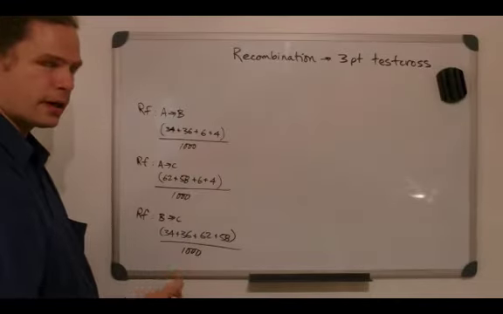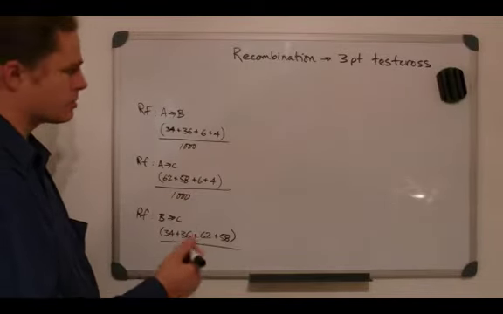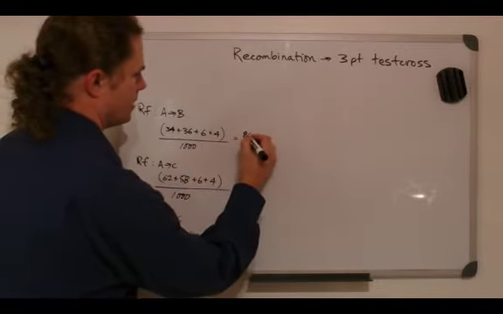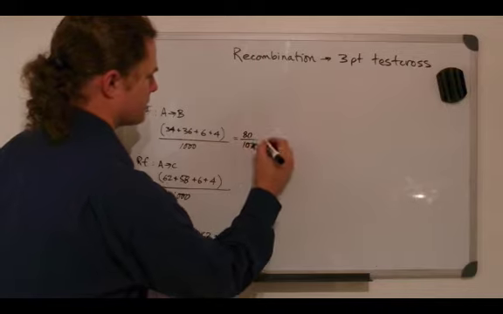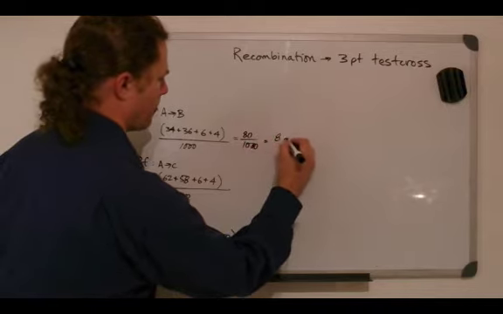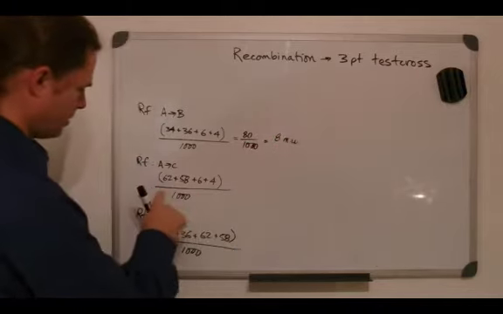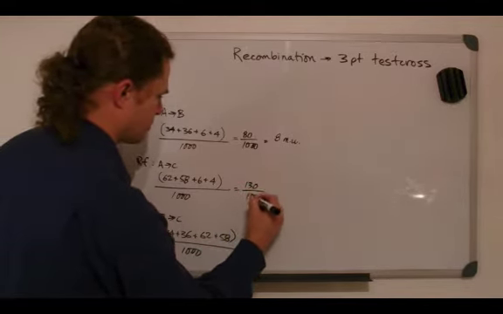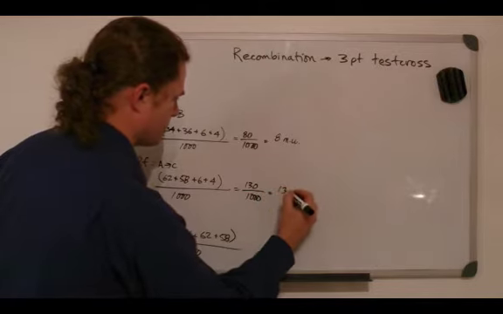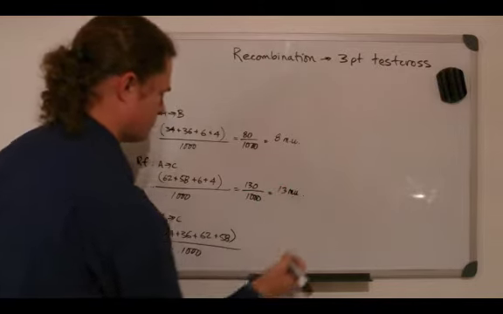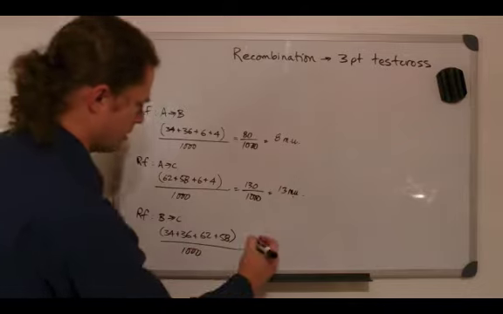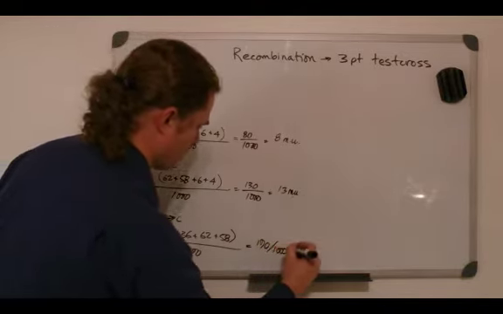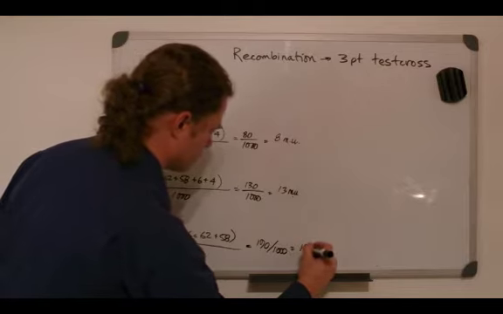Okay, so let's just go through and calculate these recombination frequencies and then use them to assemble a map. If you add this up, this comes up to 80 out of 1,000, which is the same as 8 map units. If you add this up, it comes to 130 out of 1,000, or 13 map units. And if you add all this up, you'll see that it comes to 190 out of 1,000, or 19 map units.